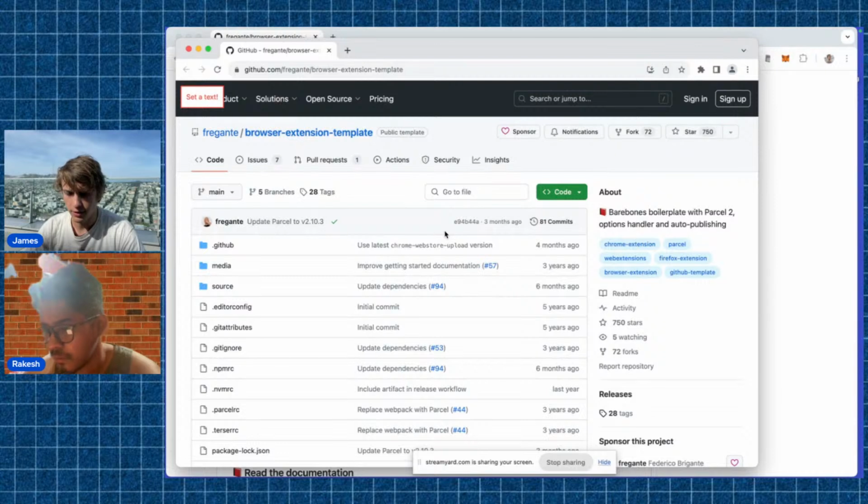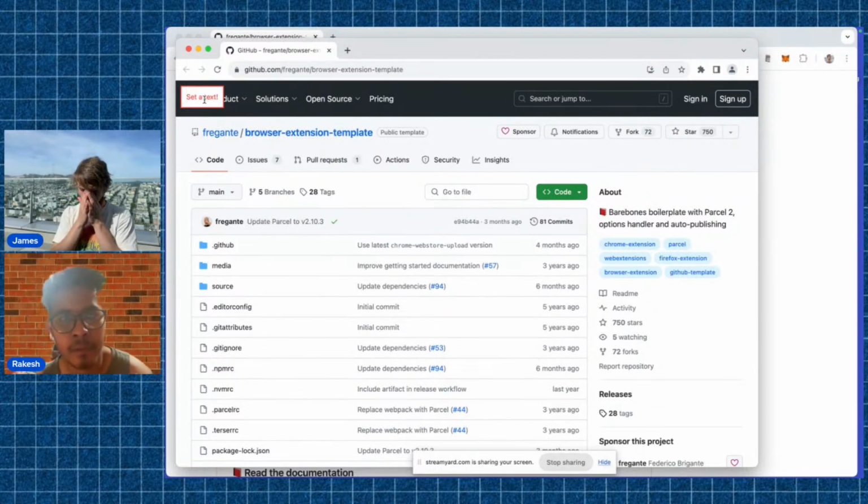Okay. Did you get this? It's still installing. I'm still at the previous step. Okay, npm install global.